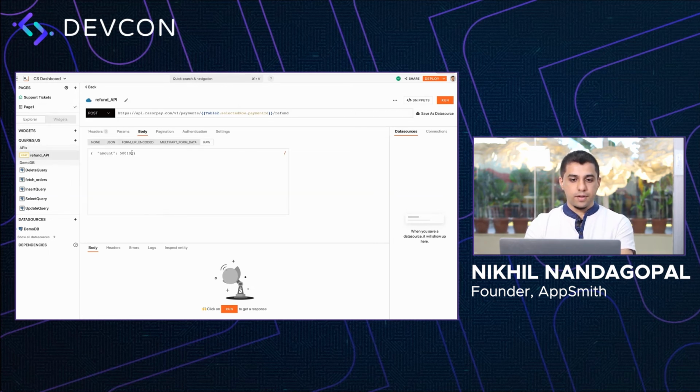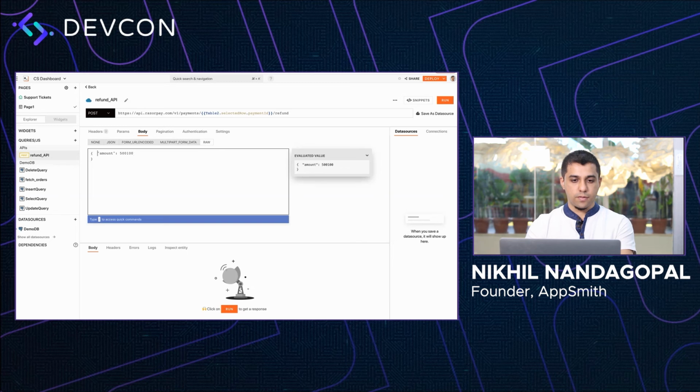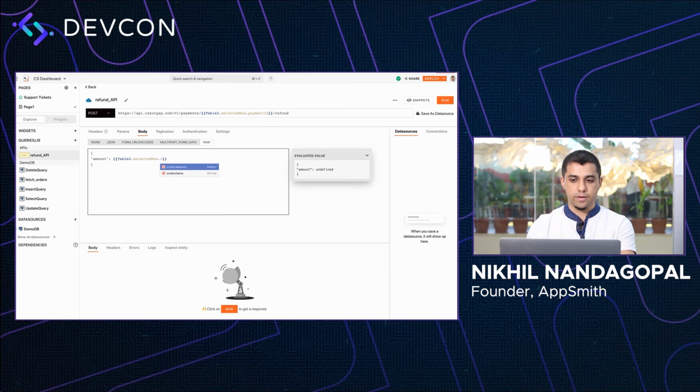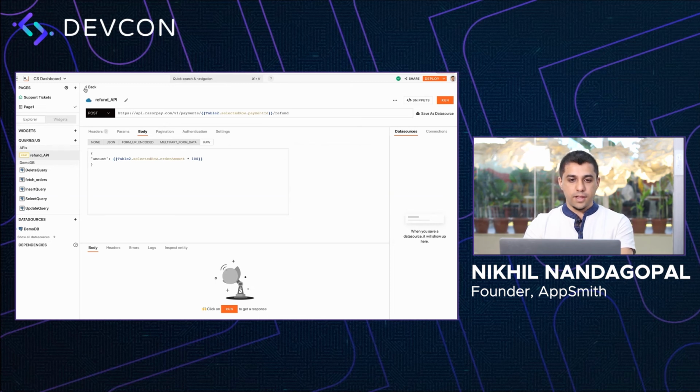Inside the body, we also don't need to hard code this amount. We can even write logic such as, let's take in the amount from the table 2's selected row. There is an order amount field, and the one thing that Razorpay needs is that the order amount needs to come in the lowest denomination. So we need to multiply this by 100 because the current denomination is in INR. So just like that, we can see that we're also making the right decision about the API we're about to run because we can see the order amount right here.